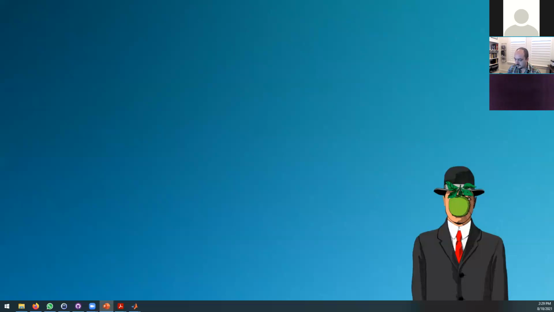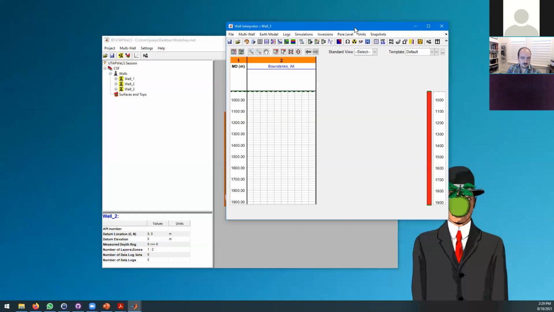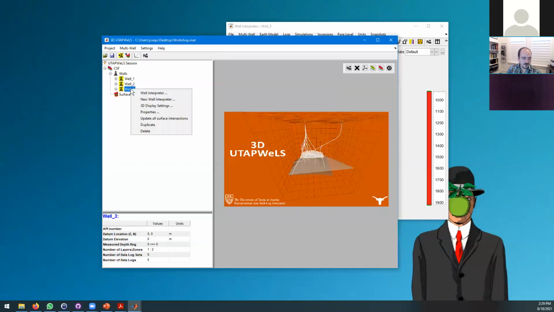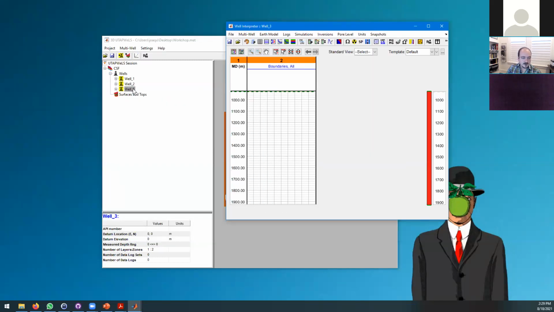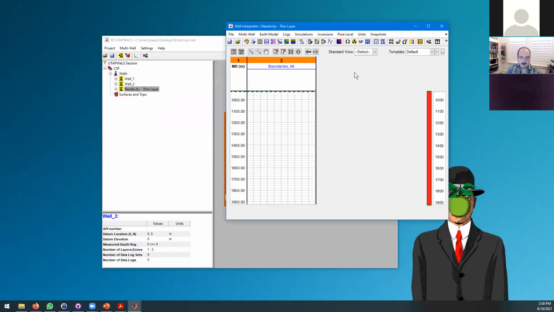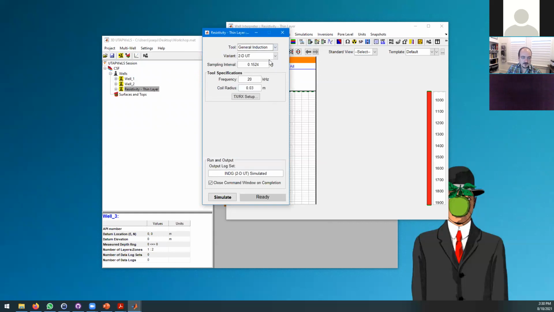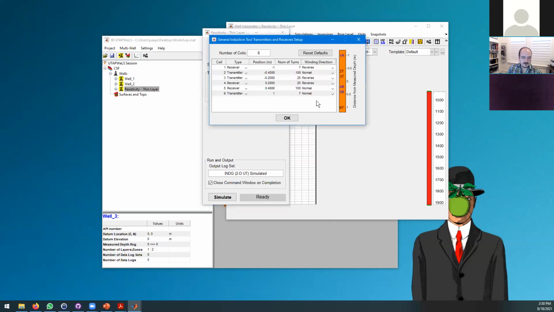Let's dive right into it. I'm going to start with a new well, and we're going to look into the simulations. By the way, you can rename any well. You can say properties, and because we're going to be working with resistivity in layers, I'm going to rename it that. You can give all the wells different names, and you can also put in extra information. Let's look into the resistivity tools. We have that generic induction tool that we were talking about. It's always 2D, and I'll go back to what 2D means in a minute. You specify the setup here.